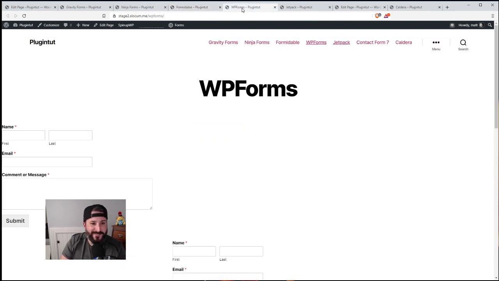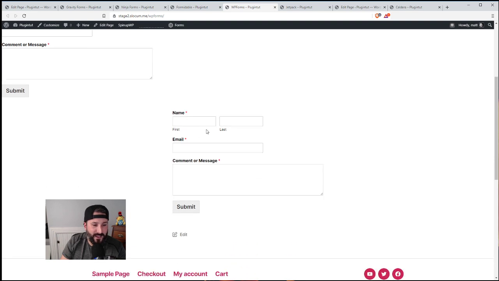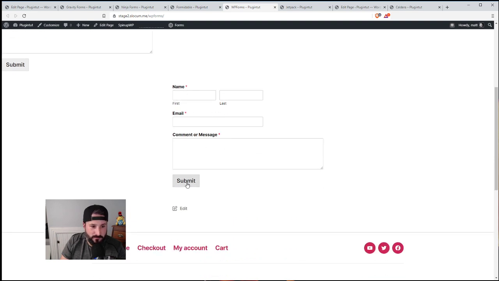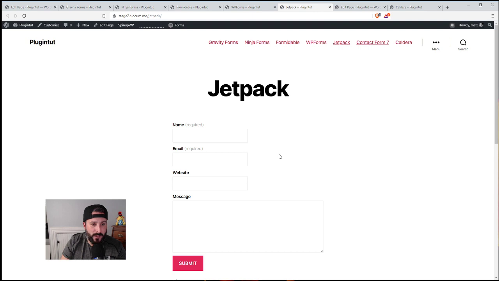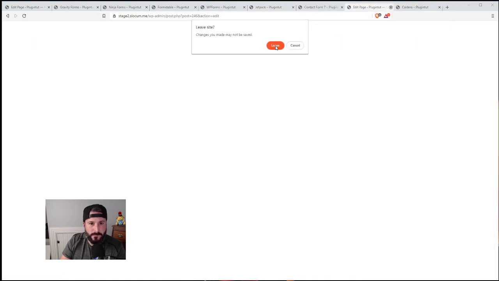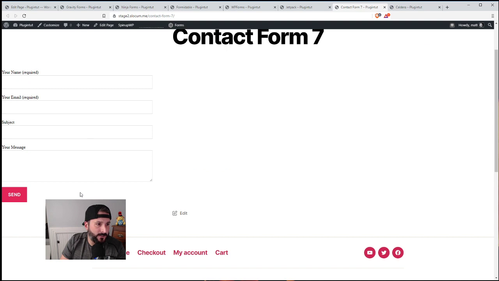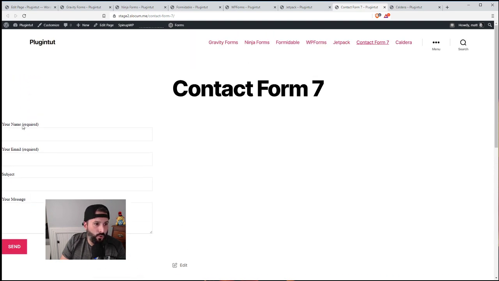It's a contact form. WP Forms, again, aside from adding things in the group block, very basic, doesn't adopt the submit button. Jetpack has that same boldness like WP Forms. It doesn't put that background in the fields, but it adopts the submit button and it keeps things nice and clean. Contact Form 7, I'm going to leave that page. Again, super lightweight, adopts the send or the button styling, but no real formatting on the field headers. And of course, you have to put it in a block.